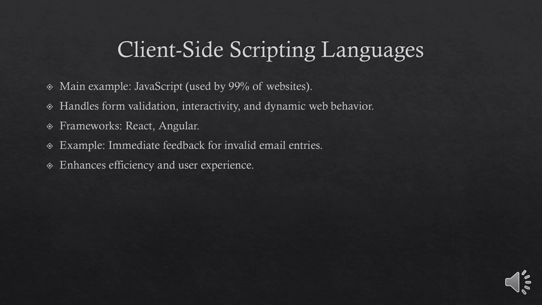On the client side, scripting languages like JavaScript make web pages interactive and dynamic. JavaScript powers about 99% of websites today, either directly or through third-party frameworks. It handles form validation, animation, and real-time content changes without needing to refresh the page. For instance, when you type an invalid email in a form and get an instant error message, that's JavaScript at work. Frameworks like React and Angular take this further, allowing developers to build an entire application in the browser.